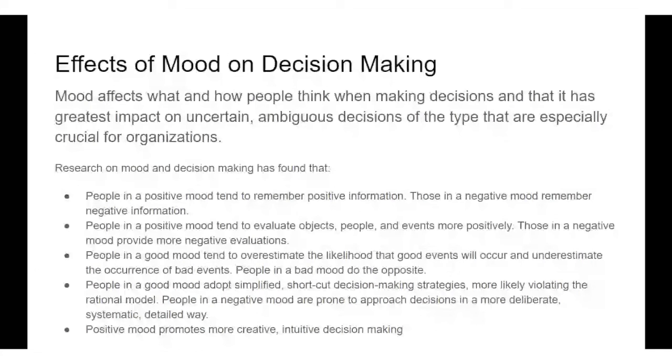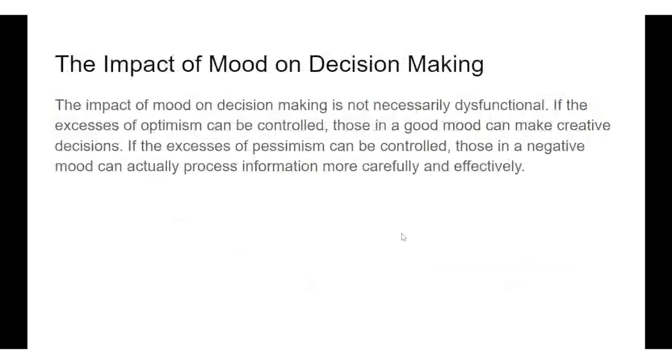People in a good mood adapt and adopt swiftly, short-circuiting decision-making strategies while likely violating the rational decision-making model. People in a negative mood are prone to approach decisions more deliberately, systematically, in a detailed way. So again, maybe you get better decision-making in a negative mood. Positive mood, however, promotes creative, intuitive decision-making. So we've got as many pluses as minuses. It has an impact, but we can't say that if you're in a good mood, things are going to go much better.